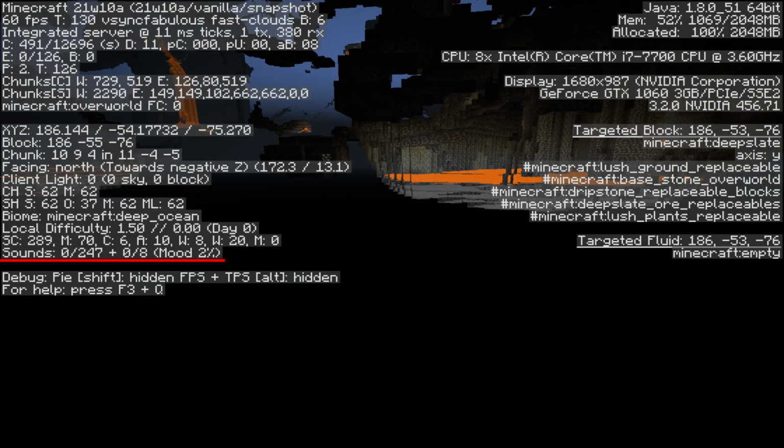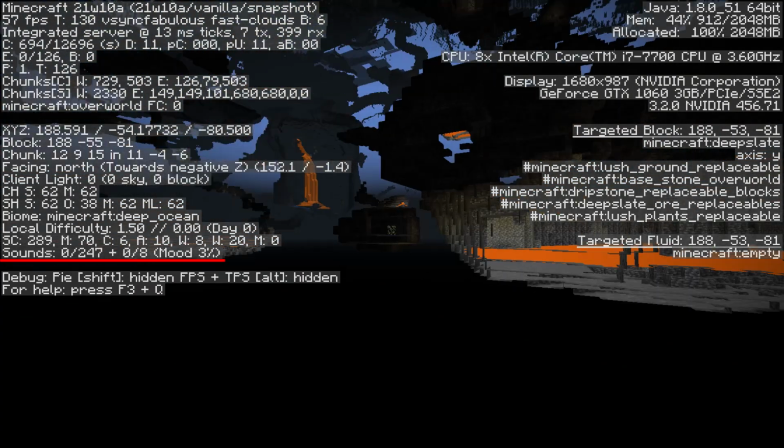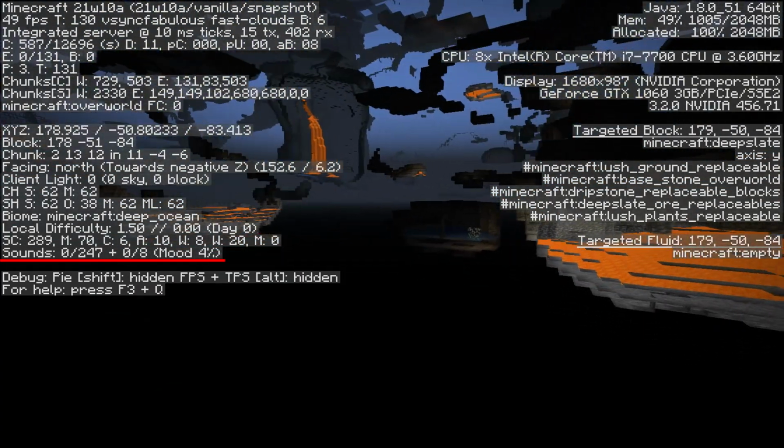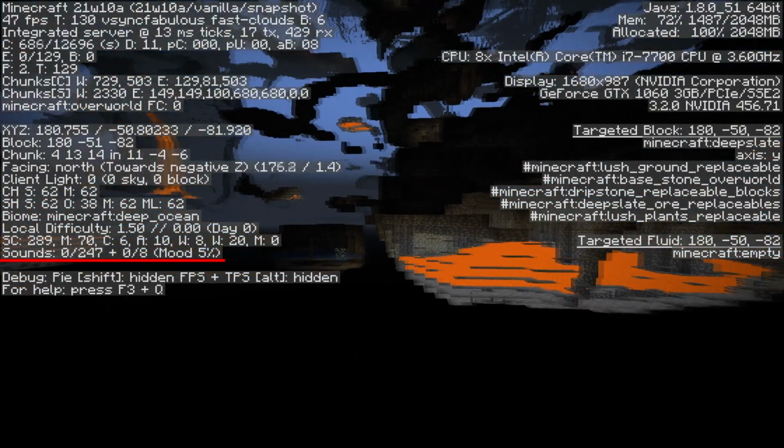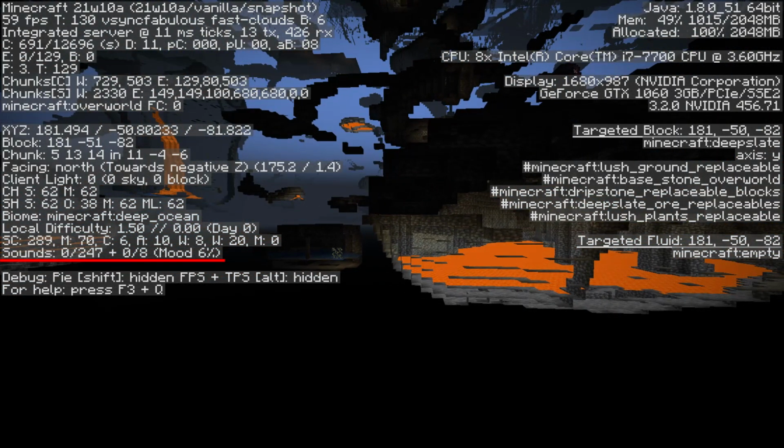Okay, it was very quiet, but at the bottom right you did see the eerie sound played, and now the counter has reset, so now it will go all the way back up to 100, and then you will hear another sound. So if you want, you don't have to be surprised by any of the Minecraft creepy sounds ever again, by just looking at this mood number on the F3 screen.